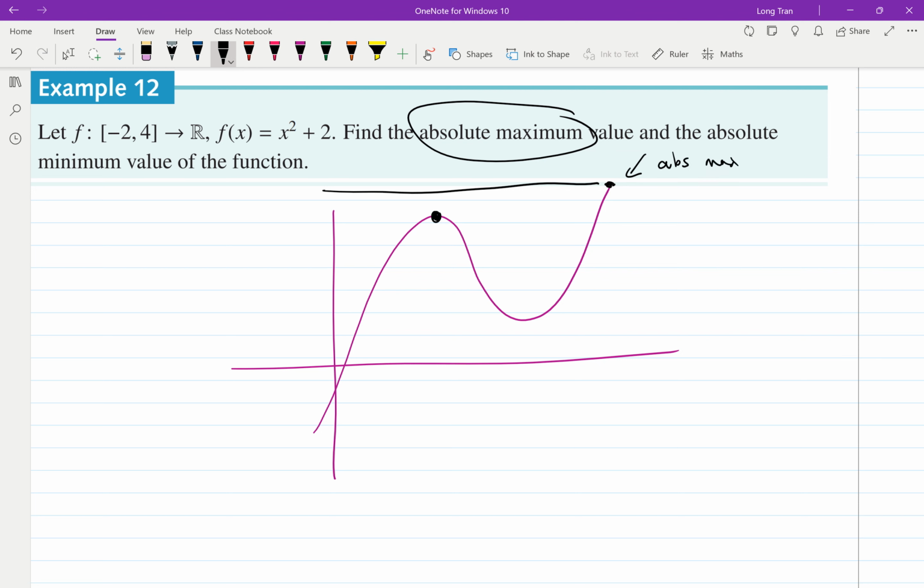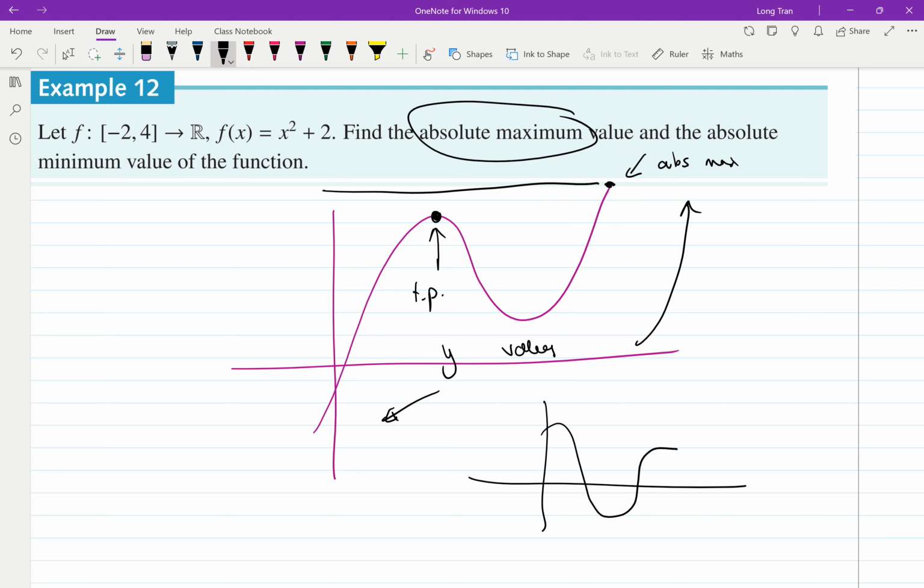So the only way to know is after you find your turning point, you have to compare your y values, which one has the largest y value, and absolute minimum is which one has the lowest y value. It's a very typical year 12 question. They can give you a graph that could be like this. And so you might find a stationary point here, stationary point here, stationary point here. Where is your highest value? Which one's your lowest value? It might be the local minimum, but your highest value may not be the local max. You have to sketch it to see.